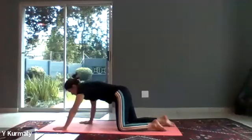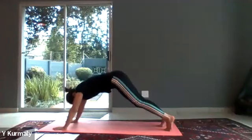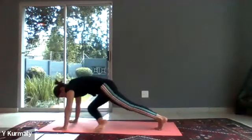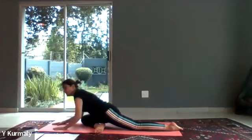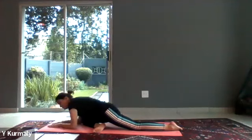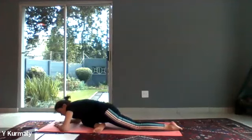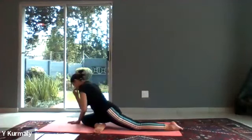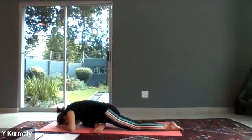Let's come down slowly, slowly. I want us to tuck our toes in, go into a quick downward dog. Lift your leg up into pigeon. Let's go into a stretch of a pigeon. Bring your leg down for those who can go down. For those who need to stay up, please stay up. Find your own edge and then relax in the posture.